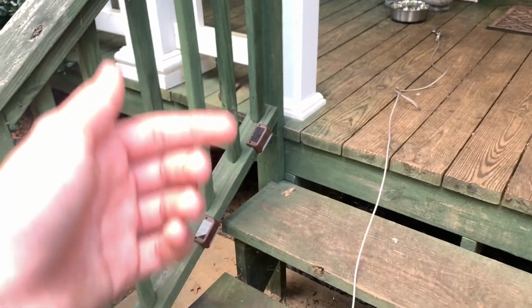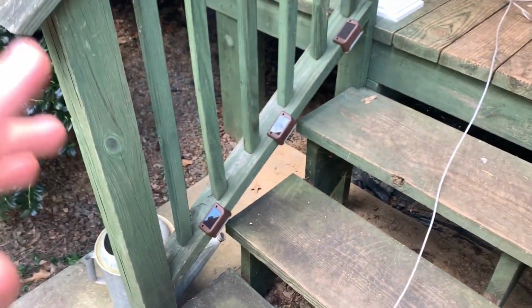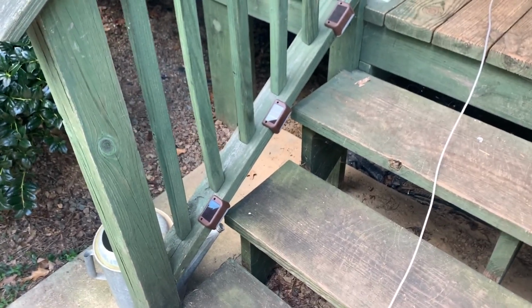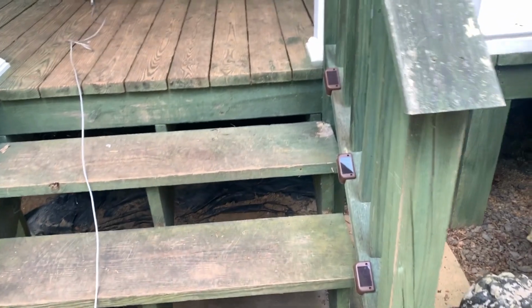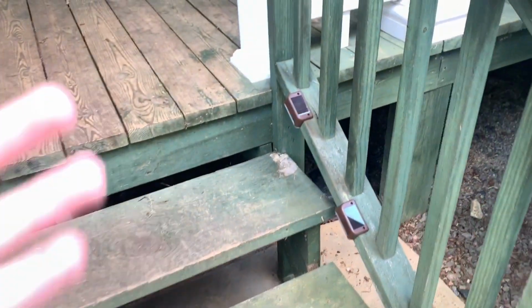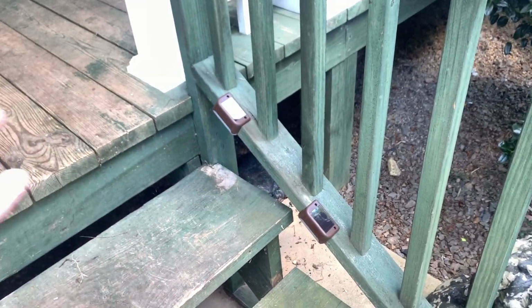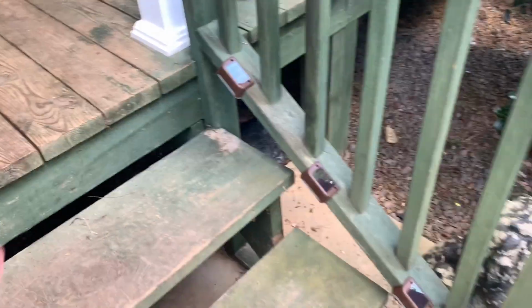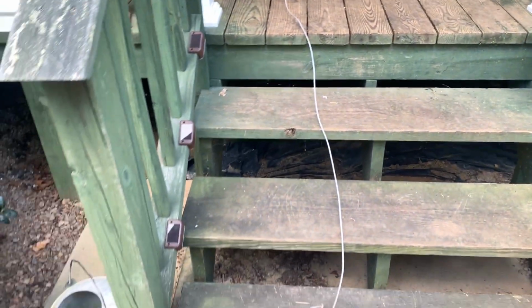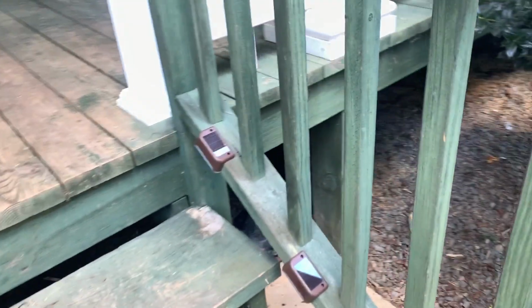So if you're going to get these, again, make sure during the day they get good sun so they can charge, but during the night when you want them to work, make sure they are in a very dark environment, and these things should work just fine. So if you're looking for some solar deck lights, go ahead and get these. I believe this was a 16 pack. It's been a while since I unboxed these, but I'm pretty sure it came with 16, and so far it seems like a very good deal. So if you're looking for solar deck lights, go ahead and pick these up.